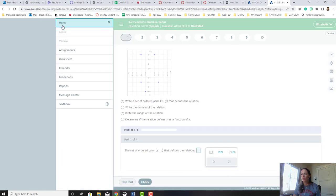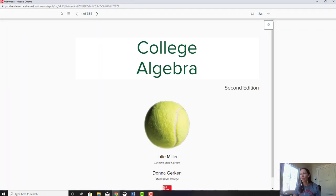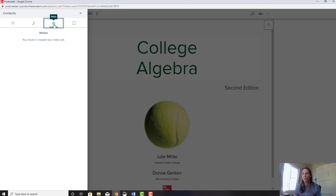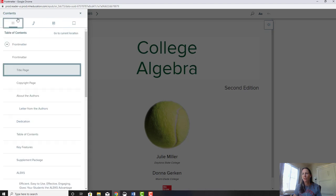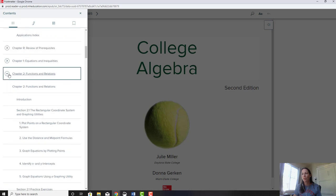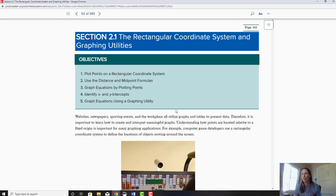I'm going to go back to that little menu, that 3-bar thing, but the textbook is at the bottom of all of those things. If you put a little plus sign, you can go directly to the ebook. It pops up as a new tab, and you can go to whatever section that we're working on if you want to. So right now we're working on section 2.3. So if you want to, well, you can highlight, take notes, place marks. So here's our table of contents you can see. But if I wanted to go to section 2.3, I found my chapter 2. I want to go to section 3 and I want to read about it a little bit more.